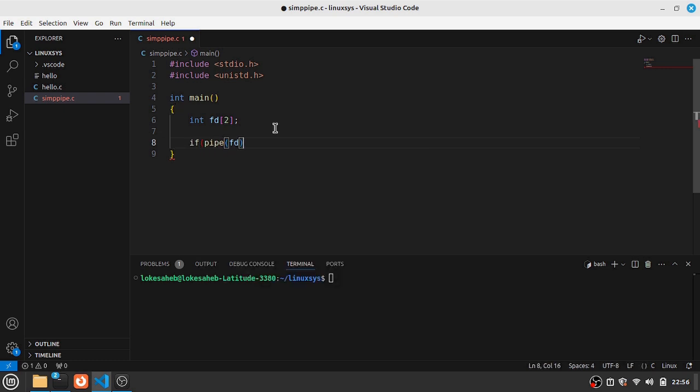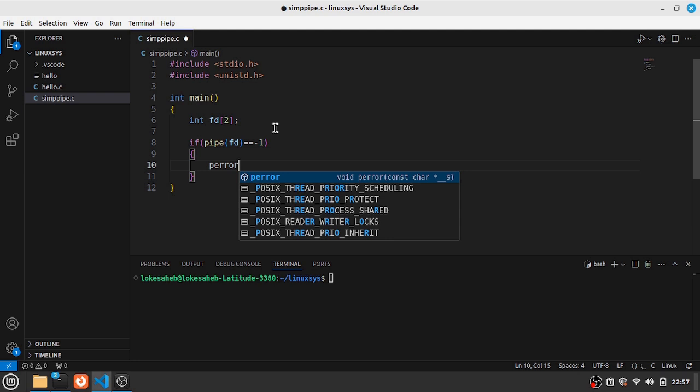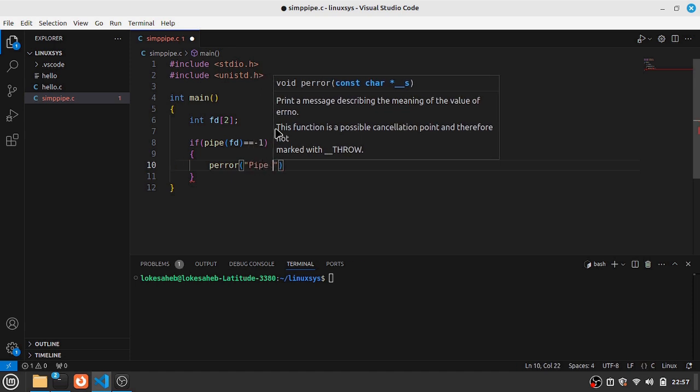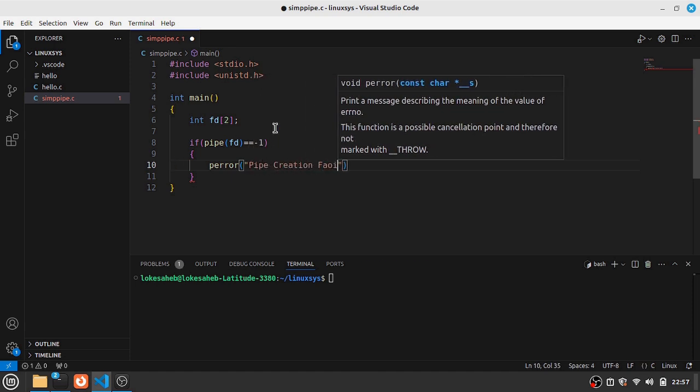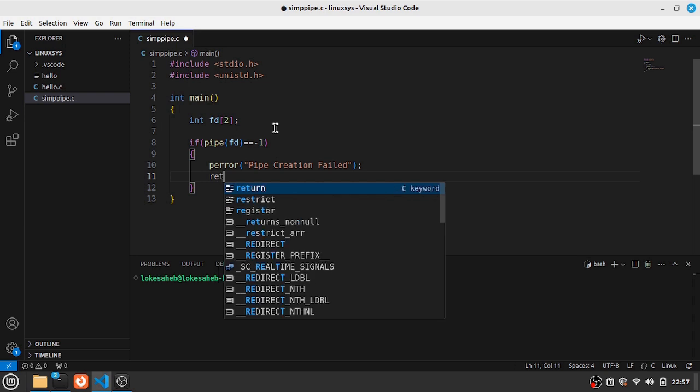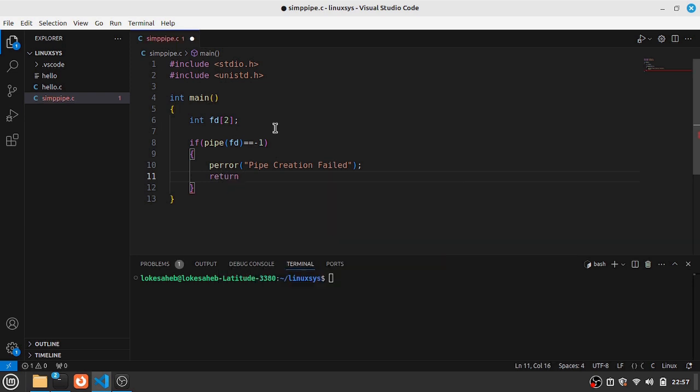With the if condition we'll check if the value is -1, to see whether we have messed up something or, due to any system error, it is not able to create the pipe. Here we will write pipe creation failed. And here we shouldn't proceed as the program will fail, so I will do a non-zero return.